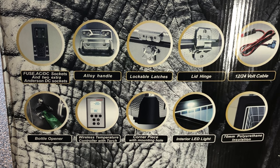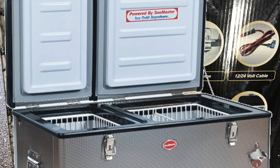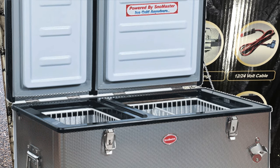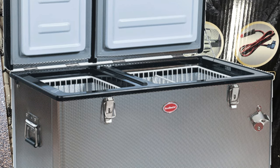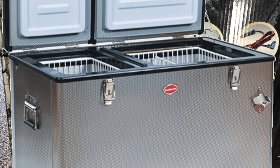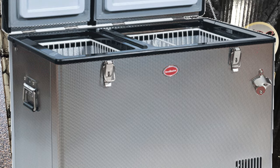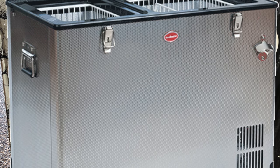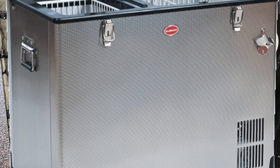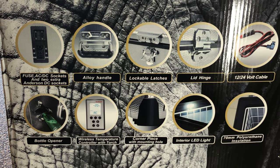in and out. It has a wireless temperature control that you could remotely see the temperature for each compartment. This one has two. You could configure it as freezer, freezer, freezer, fridge, fridge, fridge, fridge, freezer. It has a bottle opener.